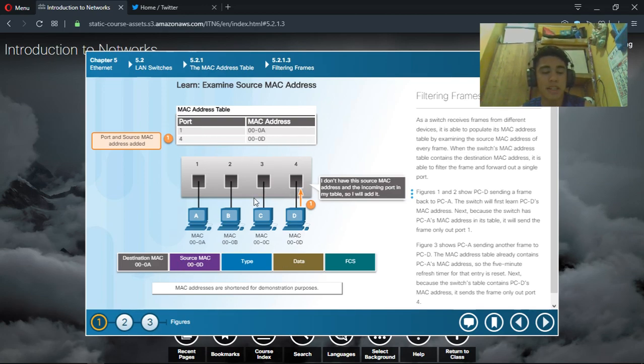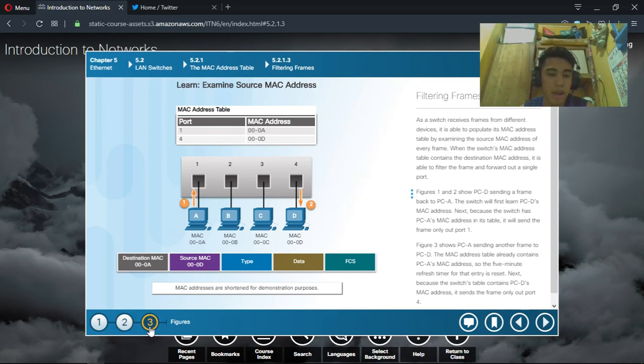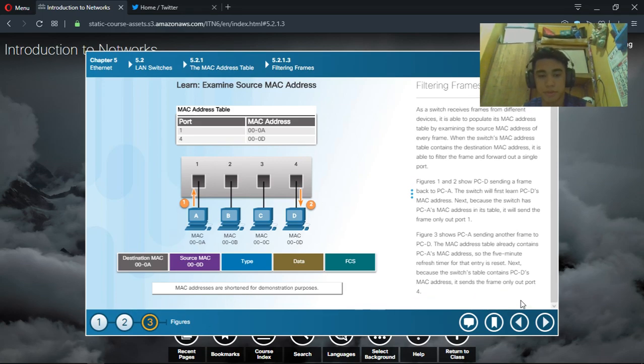Its destination MAC address is already on the table, so it will send a unicast. It will send the message to its destination port, and the reply goes back to 00-0D.